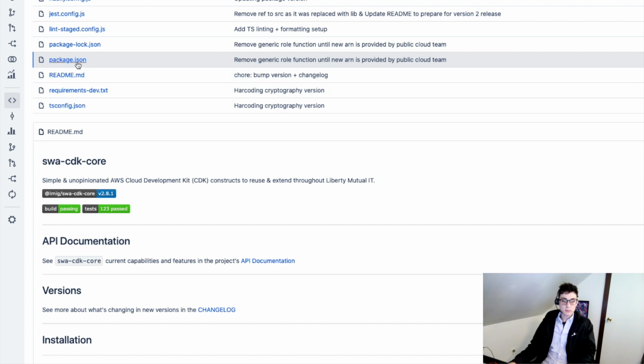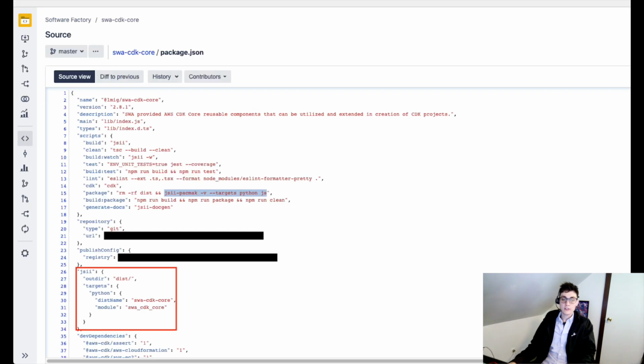And we publish the library to PyPI for Python and NPM for TypeScript and JavaScript users. So in order to accomplish that, we're using the awesome package from the AWS team, JSII. And this was really simple with Matt Coulter's help to get it set up. It was really simple for us to get added, and it's an awesome tool. So now engineers within Liberty are able to take advantage of Python and TypeScript or JavaScript.